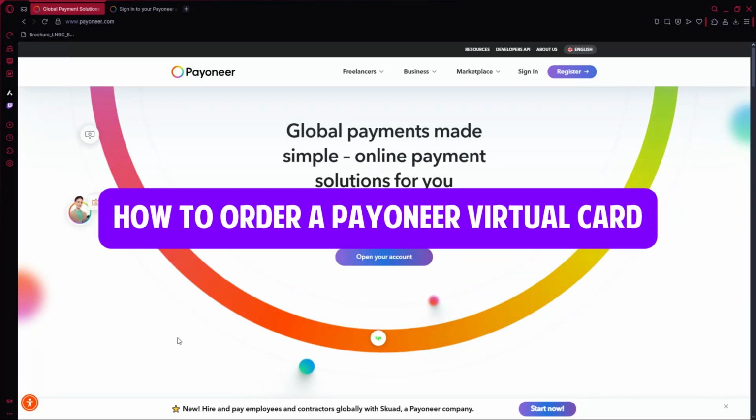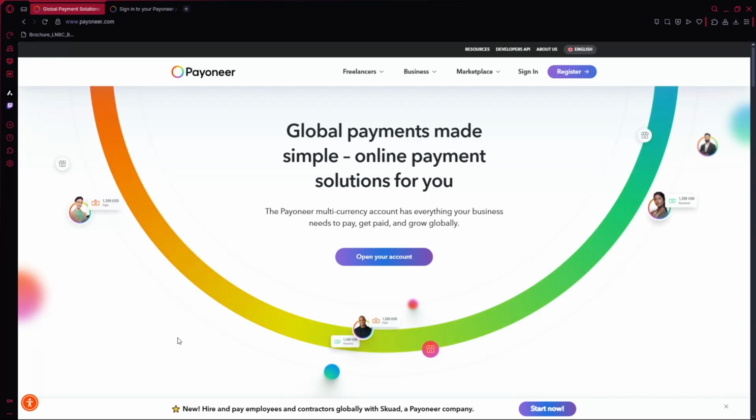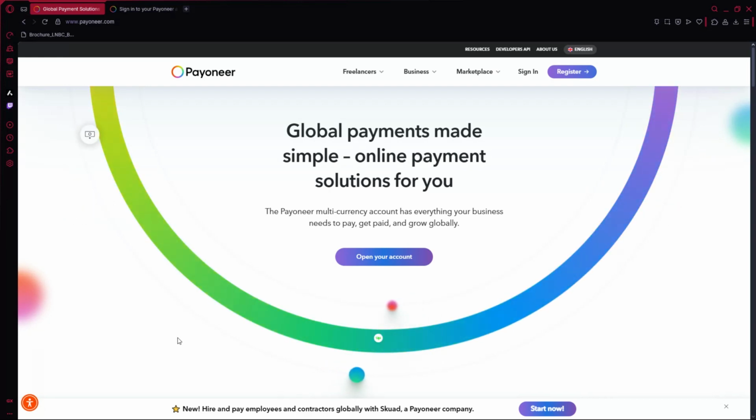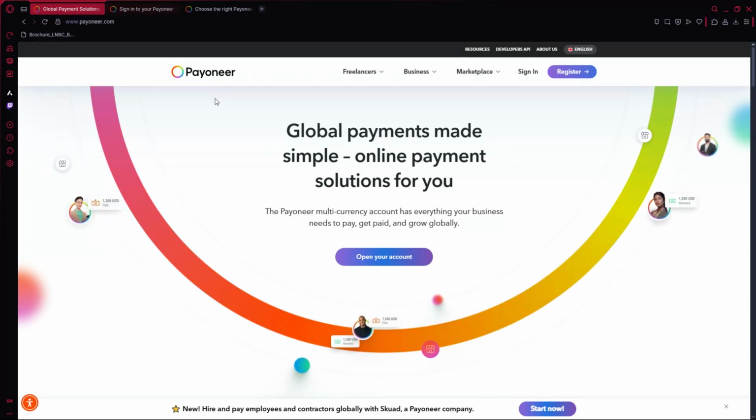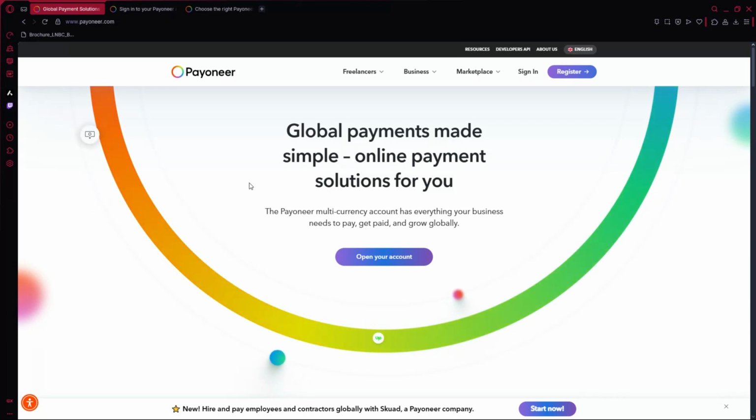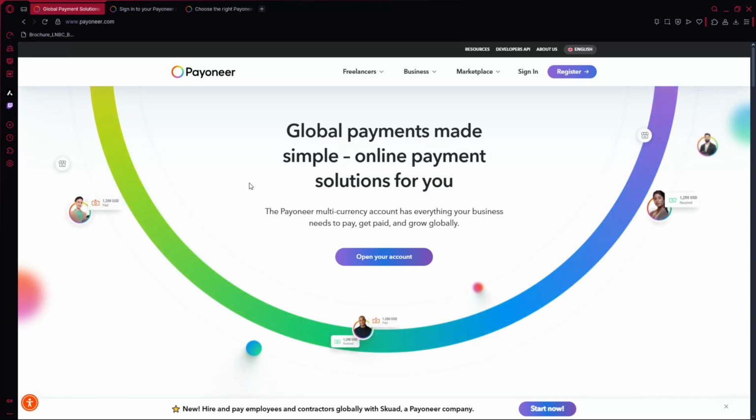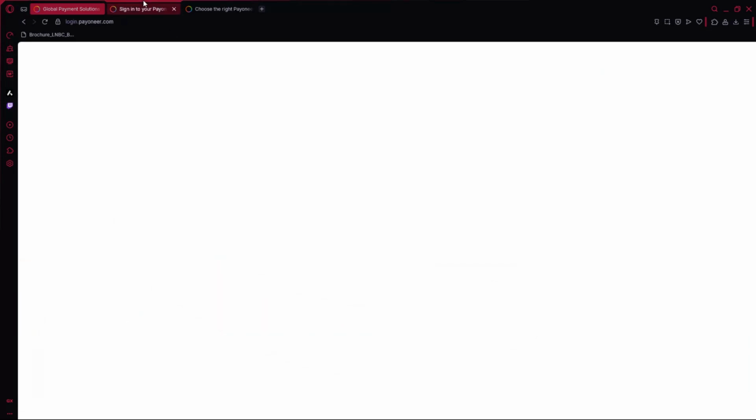Today I will show you how to get your Payoneer virtual card online very easily. Now I'm doing this tutorial assuming that you have already opened your Payoneer account. You will have to get at least $100 on your account because you can't get your Payoneer virtual card without at least $100 in your account. This is just in the terms and conditions of Payoneer, so you just have to fulfill this condition to get your card. Now let's get straight into it.